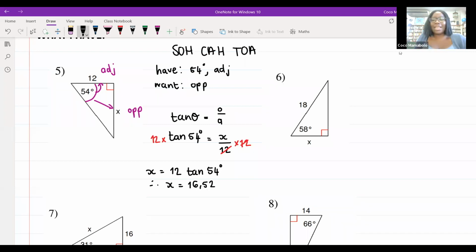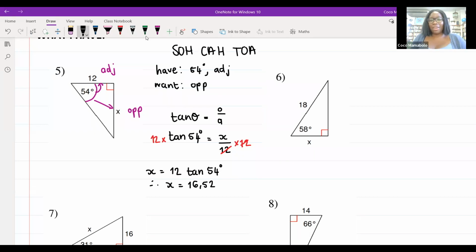Now, take that exact same situation that we just had. Think about number 6. I want a brave soul, anybody who feels like putting up their hand and helping us through this one. Do you want to unmute for me? Let's talk through this one. Unmute. There we go. Hello.